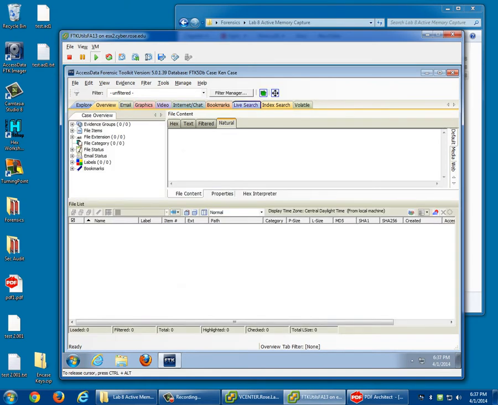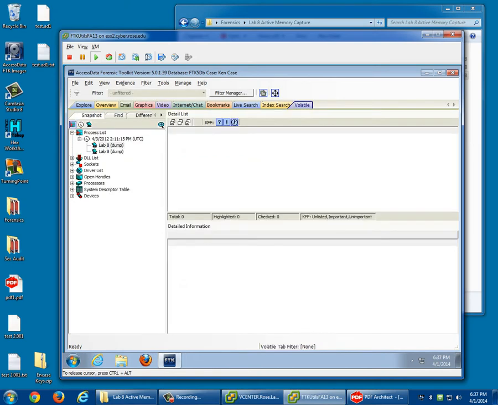It should all be right under the volatile tab, and you click here, and it immediately should populate on the right. Assuming it does, the processes are obviously the processes running on the machine. Those are the different programs. You'll see them in the right-hand pane, and you'll see more detailed information at the bottom. You can click through them and look at their properties.